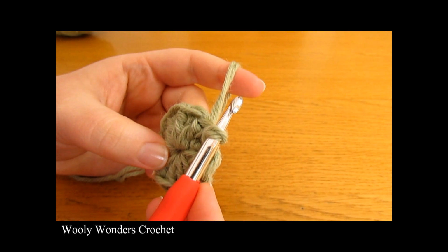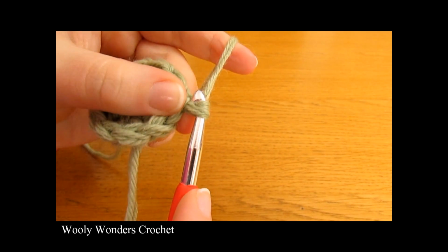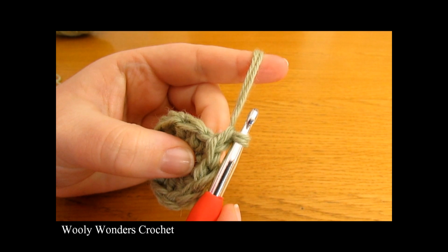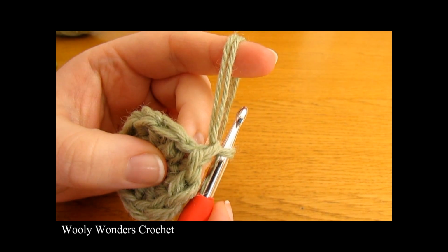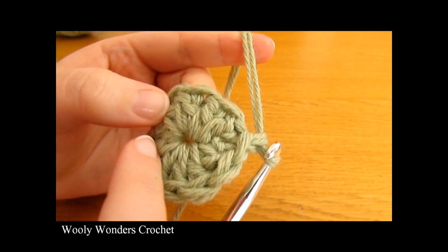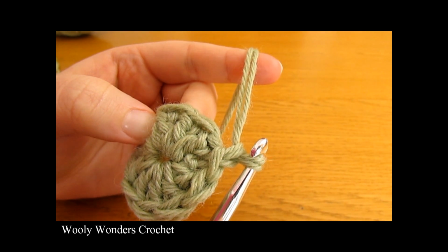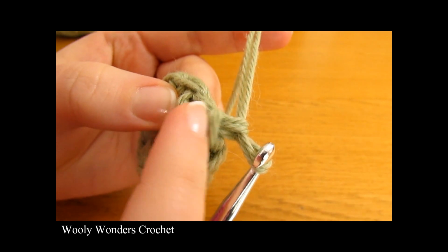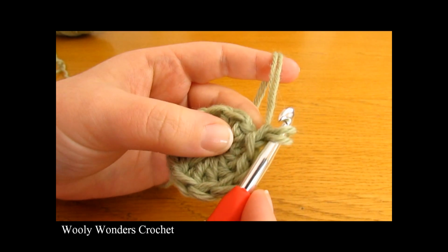So we are now on to round 2, and to begin this round you want to chain 1, and this chain 1 does not count as a stitch. In round 2 we are going to do 2 double crochets into each stitch around. So into every single stitch we are going to work 2 double crochets. We're going to start off by going down into this very first stitch here, so the stitch that our chain 1 comes out of.